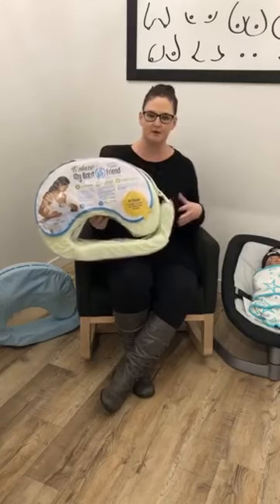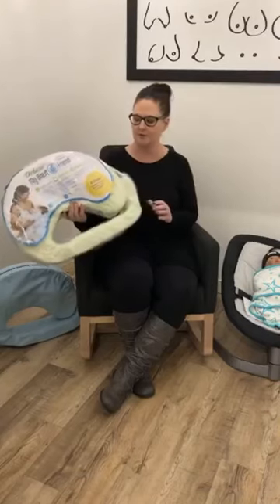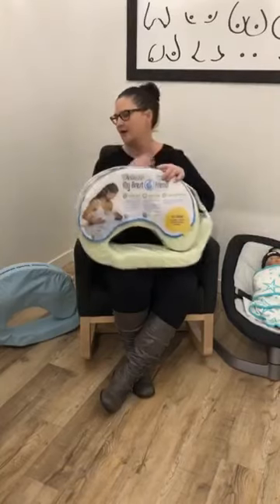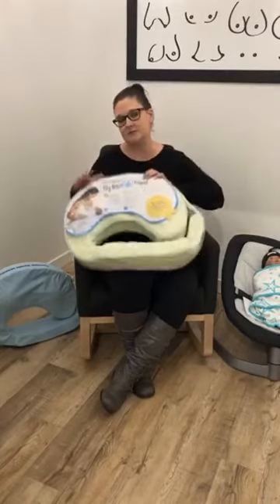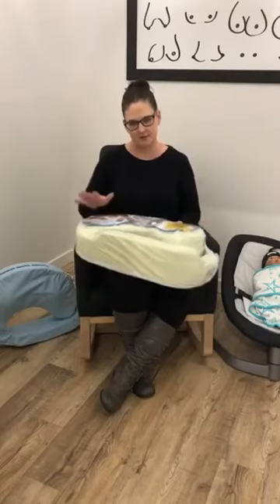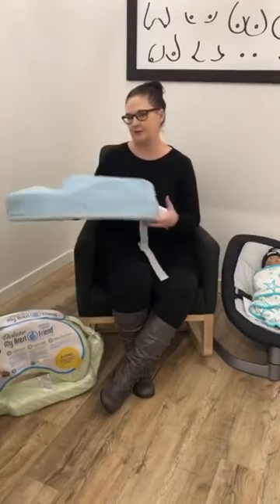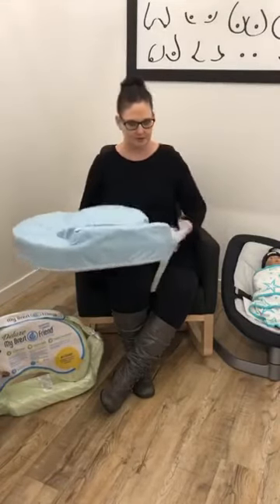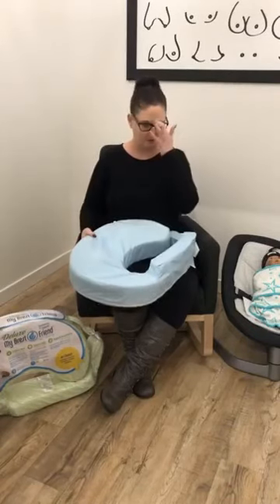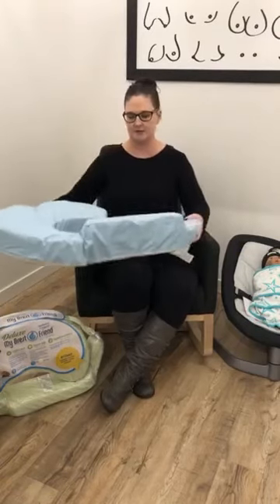This is really unique compared to your traditional soft or squishy nursing pillows — there are a lot of really nice features to it. I'm going to use our little doll here and the one we have specifically for people to use in our nursing room to demonstrate the lovely features of this pillow. We've had this for a number of years — it was donated to us from the hospital — so it's something we can easily clean between uses.